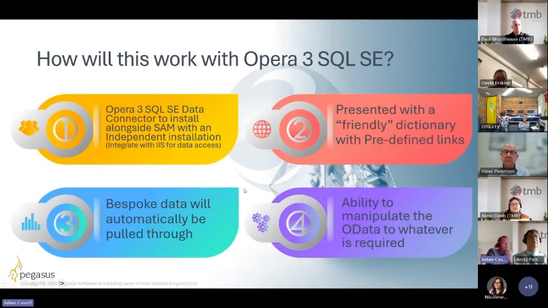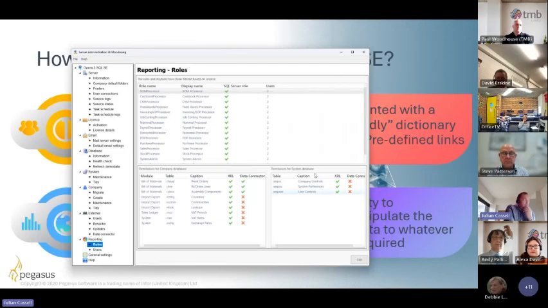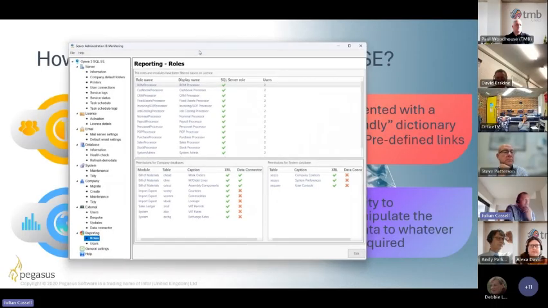So how does it work with SQL SE? It sits alongside SAM, which you may or may not know is our server administration and monitoring tool that you get with SE. And it is an independent installation that uses IIS for the data access. Now, if you don't know what SAM is, I will show you quickly if that can pop up, and hopefully you can see that. So this is our server administration and monitoring tool.